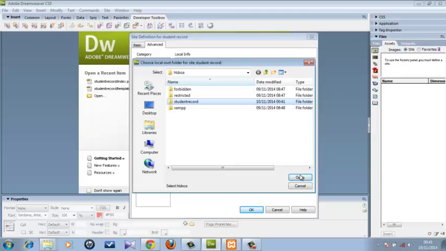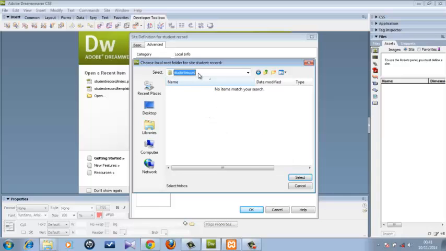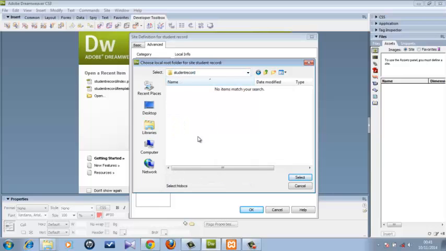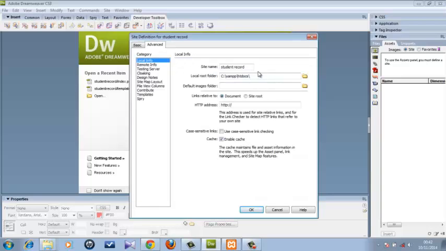So we'll come back here and select htdocs, then make sure we are in student record, then select. It's still giving another error. So what you need to do here is just to manually type in student record. After you've done that, you see where it is showing a default image folder here.